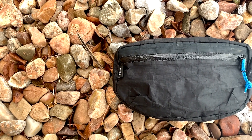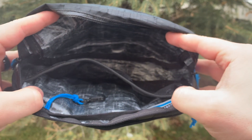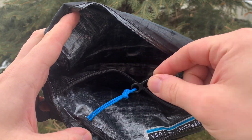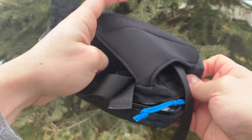Now let's go over the specs. This is a DCF 50 material which is going to be highly water resistant — they don't claim it to be waterproof but I've never had anything leak. For pockets: there's a front pocket, and a main pocket that has a mesh divider in the middle giving you two internal pockets. There's a separator base, and in the back of the fanny pack there's another pocket where you can stuff small items, granola bars, or store the waist belt if you're not using it. The hip belt is one-inch webbing and it is removable if you decide to use it as a hip belt pocket or sternum pocket.